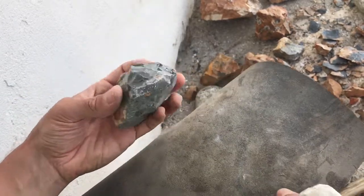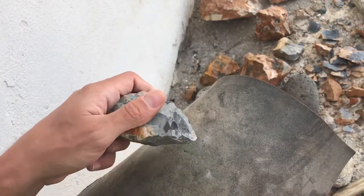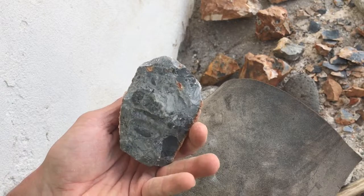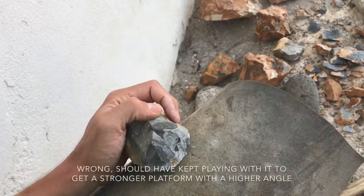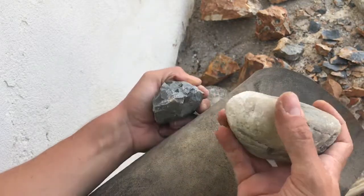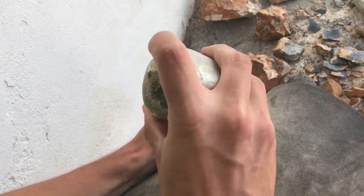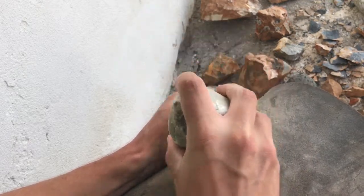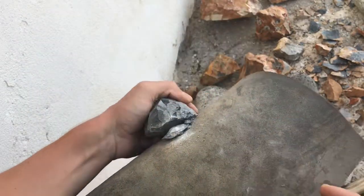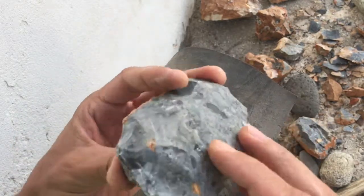I'm predicting that this is not going to work very well, but I think I've played around with that platform all I should. I should just go for it at this point. Yep, knew that was gonna happen. Oh well.